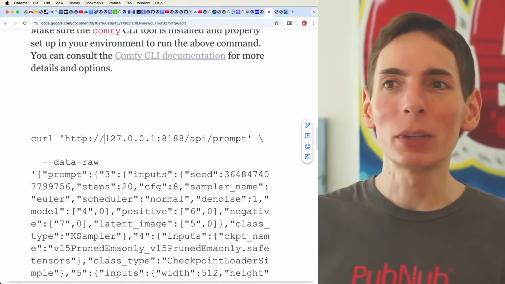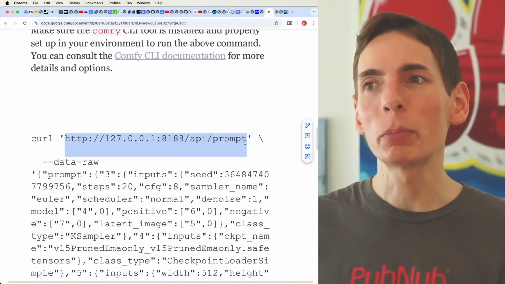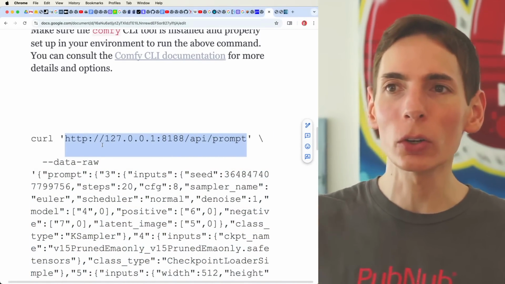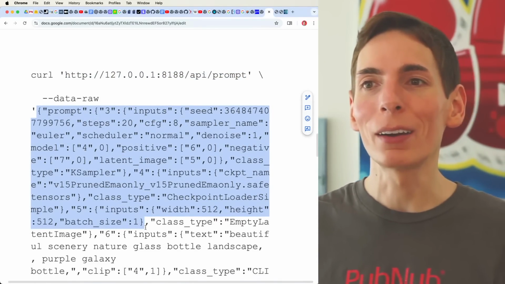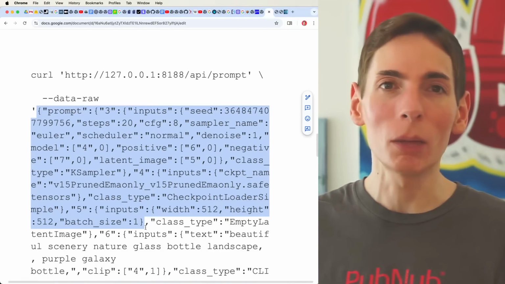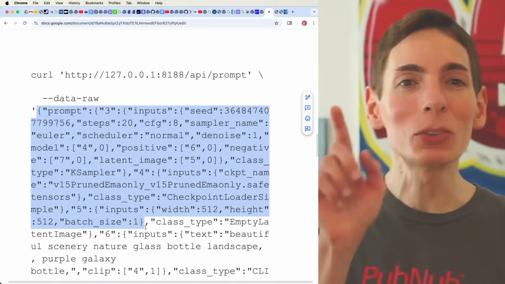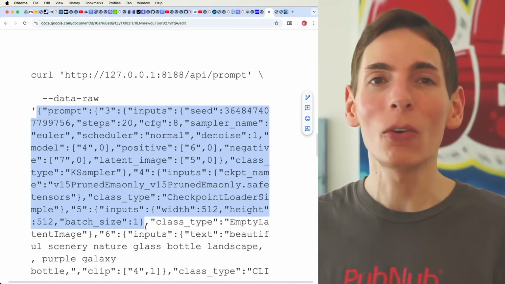And so it's really pretty straightforward to be able to issue the prompt directly via curl, and really the JSON workflow overall, that's going to be where the big work comes in. If you want to do it that way, you totally could, and this is how you would do it.